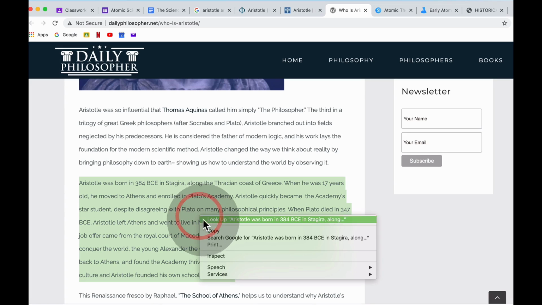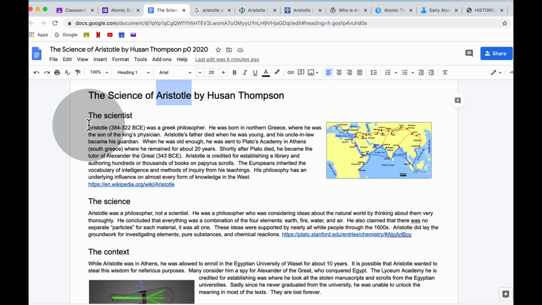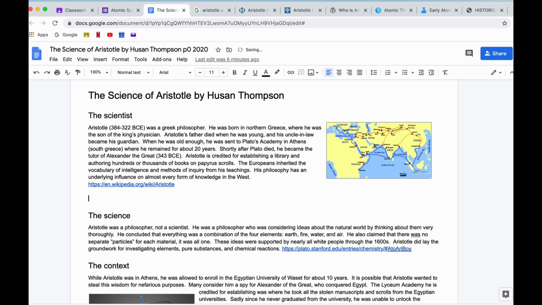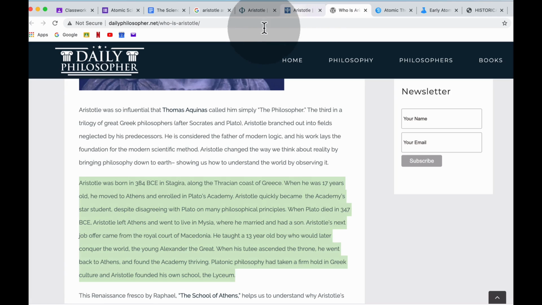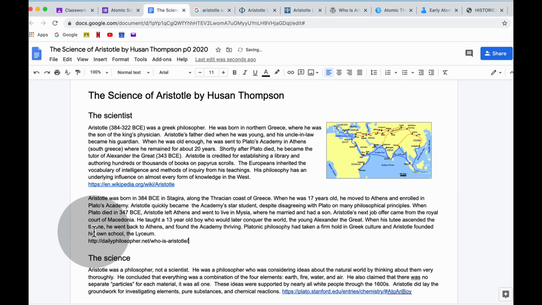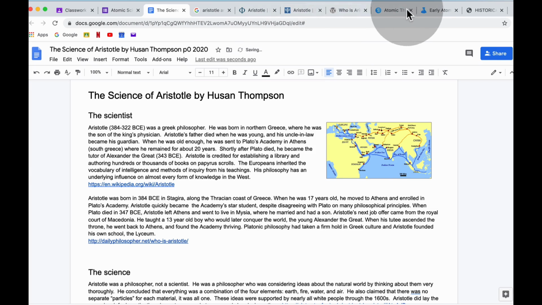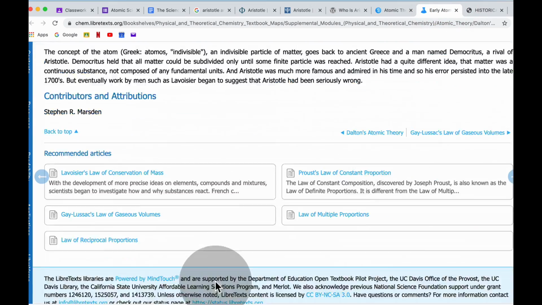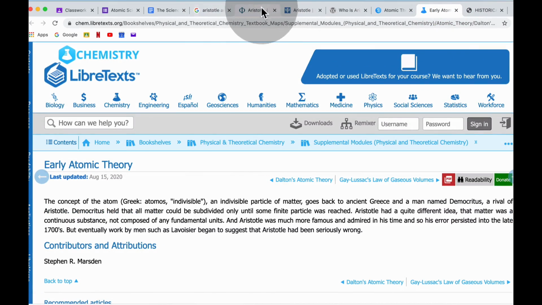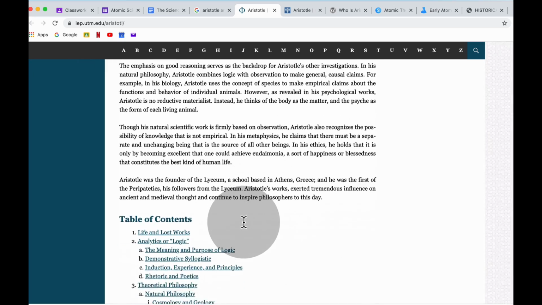I will copy this, and then I would go back to my original document and I would just paste it. Okay, so I'm not going to read the whole thing, but I copy the article that I think I like. I'll go down here and I'll just paste it. And I will go back and pull its website too. Copy that, drop that in, paste. So I'll do this a couple times, right, for a few different articles that I might like on this issue. But I actually have to read it. That's the thing. You can't just go in here and just pull some random paragraphs and expect your thing to make sense.